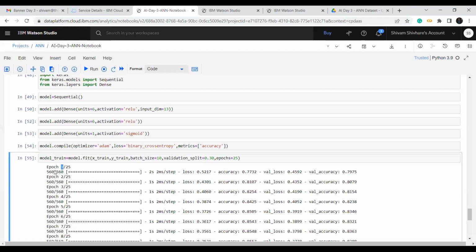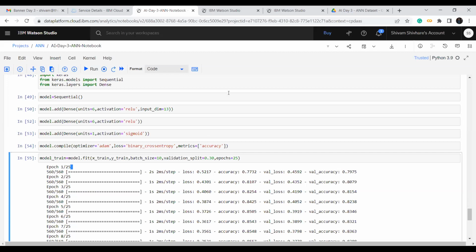So in one epoch, it trains the data with 560 iterations, and it calculates the loss as 0.52, accuracy as 77%, validation loss, which means testing loss, as 0.45, and testing accuracy as 79%.